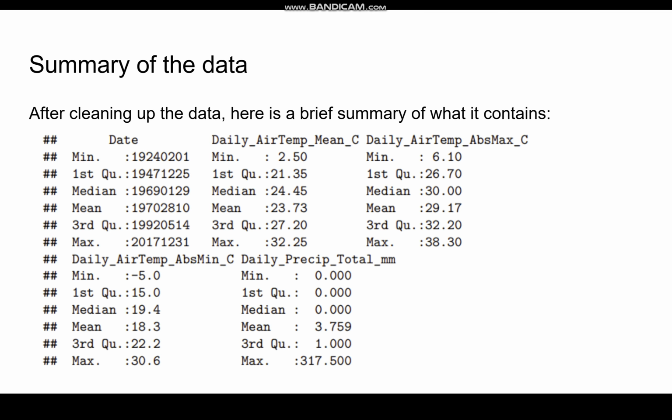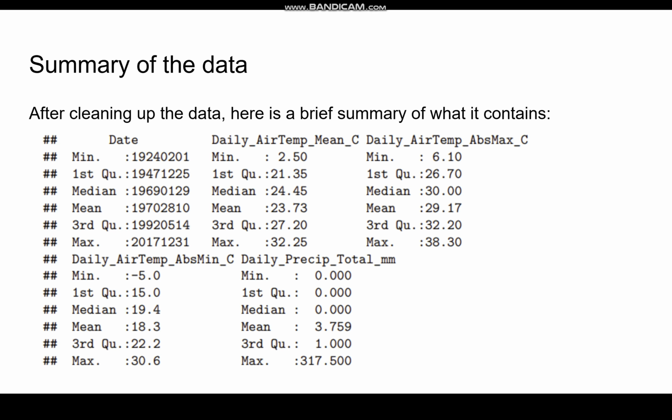I get some data from the public domain out there, anyone can use it. After cleaning it up, removing the data where things were flagged or there were obviously fake values, like the maximum temperature was some negative 10,000 degrees Celsius. Obviously, that's fake. So after all that, we have dates, and as you can see, the date variable goes year, year, year, year, month, month, day, day. So it goes from February 1st of 1924 all the way up until December 31st of 2017, which is obviously a lot.